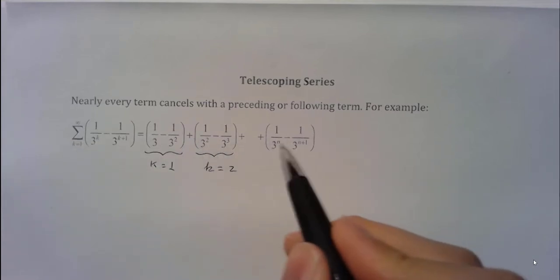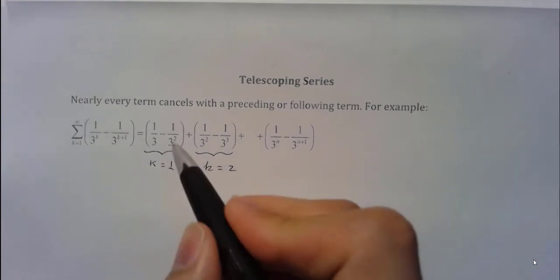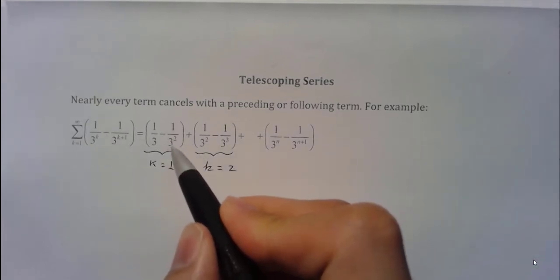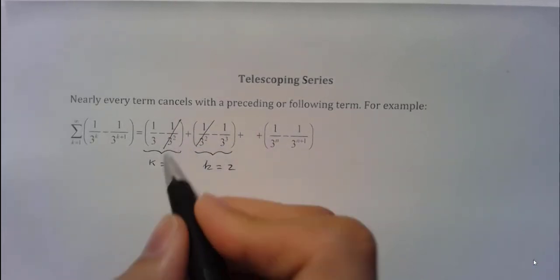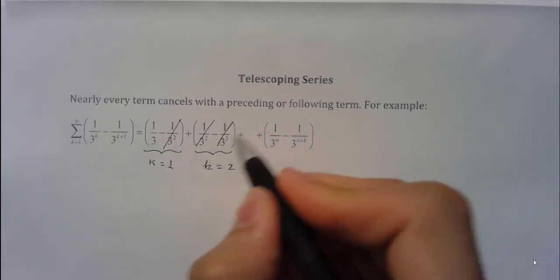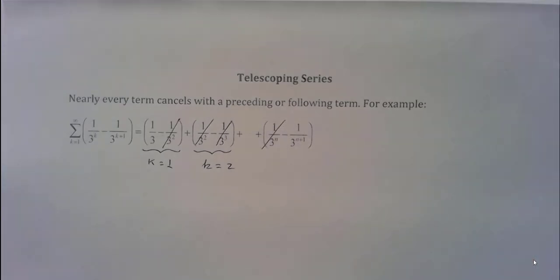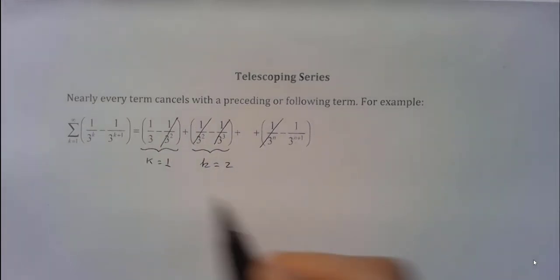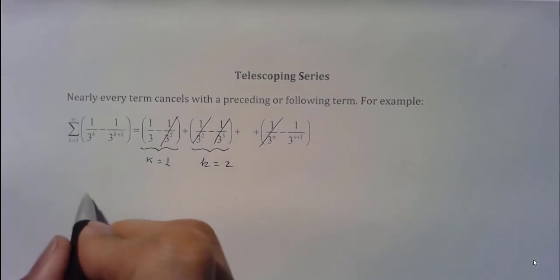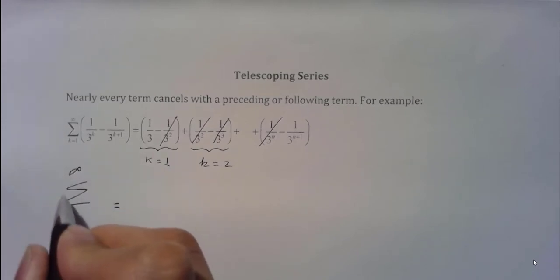Now if I keep going to the n terms, then k becomes n, because this is the n terms, and k also becomes n plus 1. And as you can see, we have 1 over 3 squared and plus 1 over 3 squared. So all the terms in the middle, the minus and the plus, they should cancel out, right? This one and the next one, they should cancel out. So at the end, all you get is just the first term and the last term remaining after you sum them up all together.